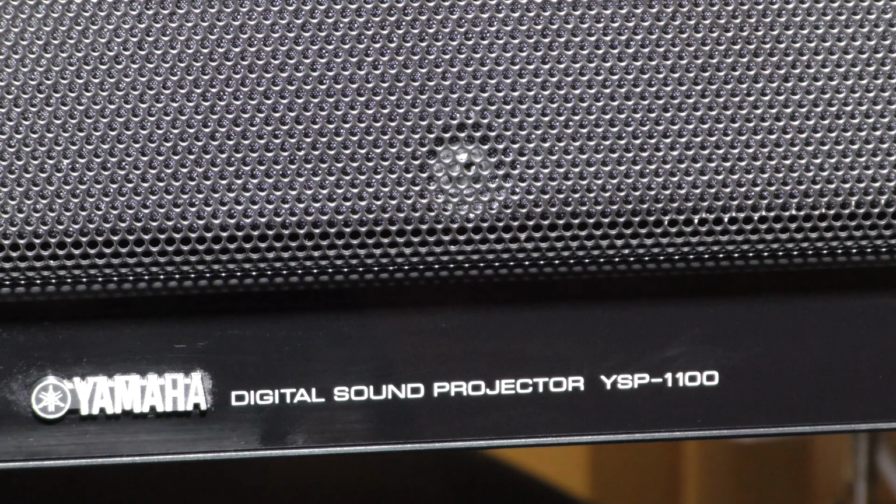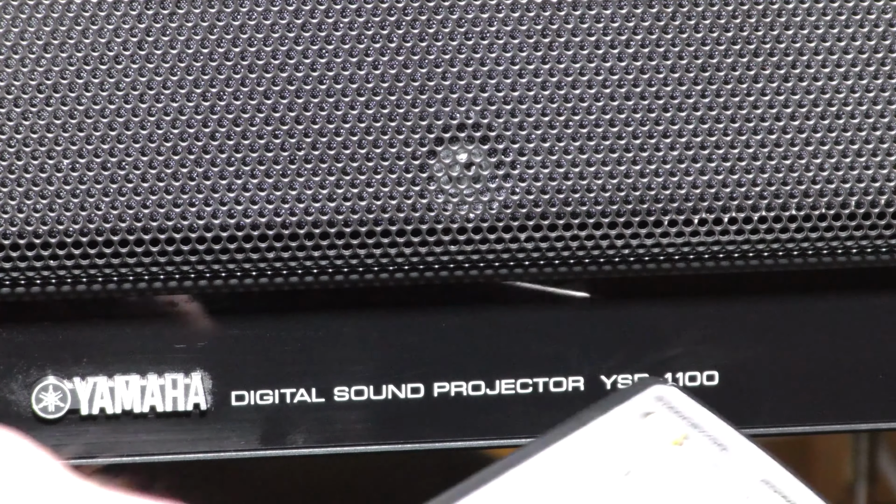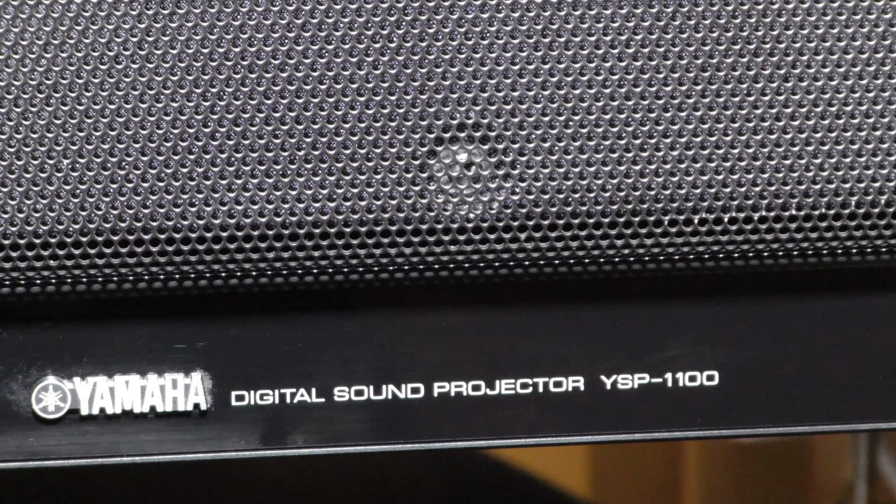So this one's how to repair a Yamaha YSP 1100. Now I actually repaired this a couple of years ago, simple capacitor change, and it failed just recently. Took it apart, tested all the capacitors, transistors, rectifiers, couldn't find a fault. I'll give you a look, show you what the fault was.